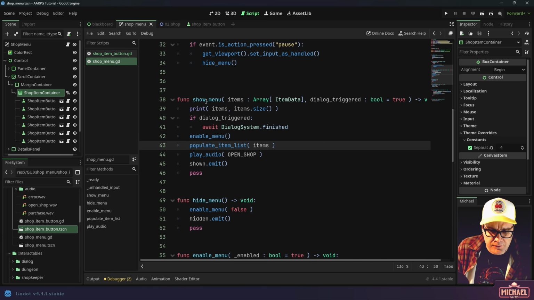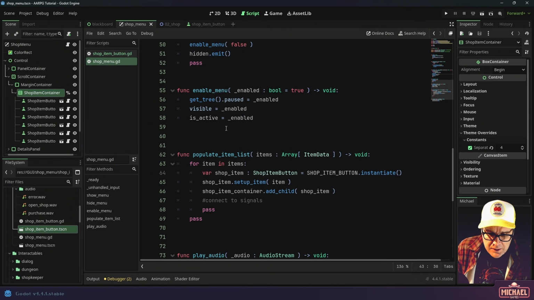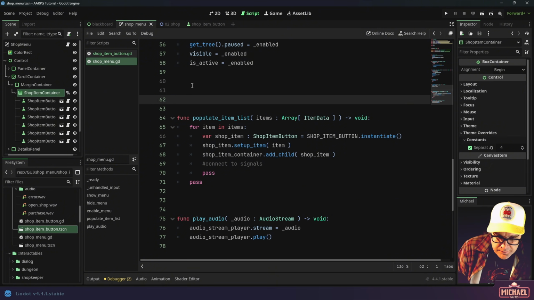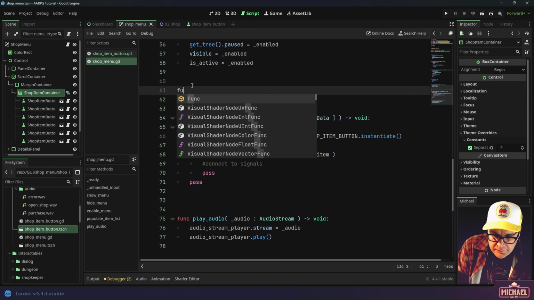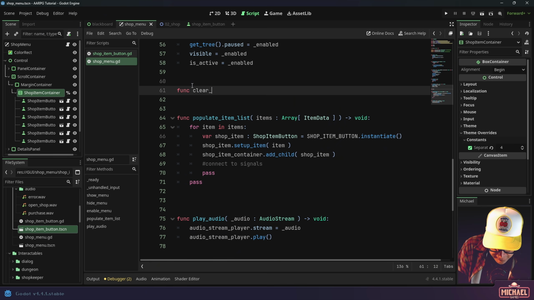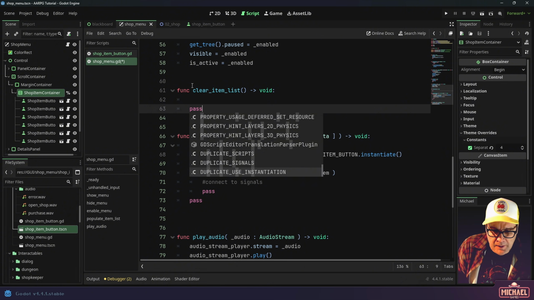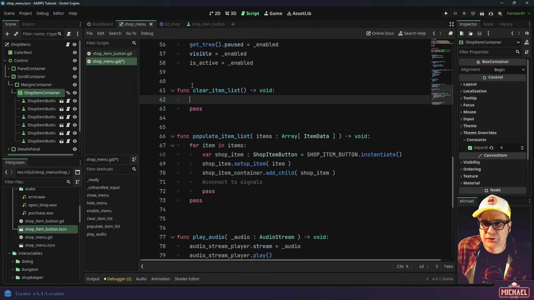So before we test this, let's go ahead and create one more function. Instead of populating the item list, we'll call this one clear item list. All this really needs to do is go through each of the children of the shop item container and just queue free them. So this is simple.